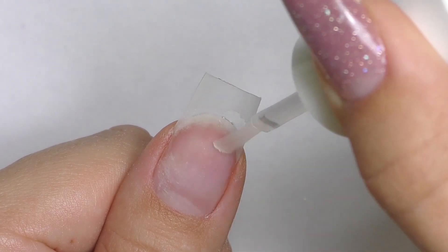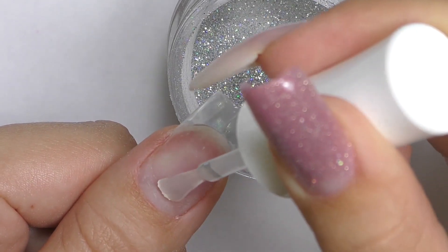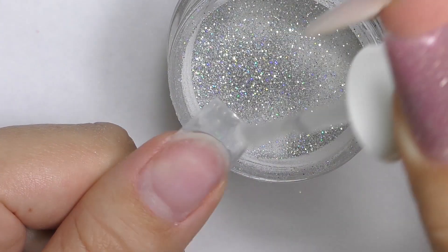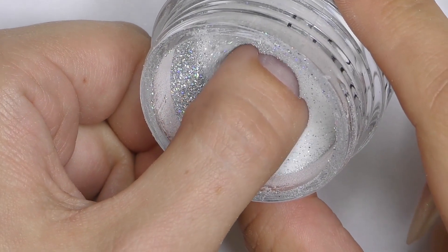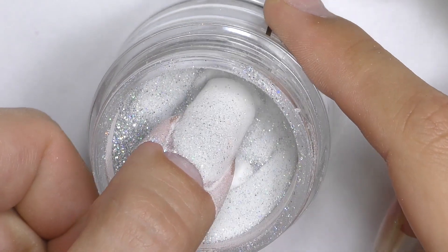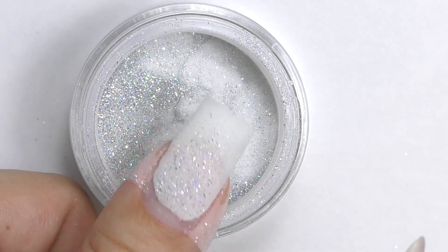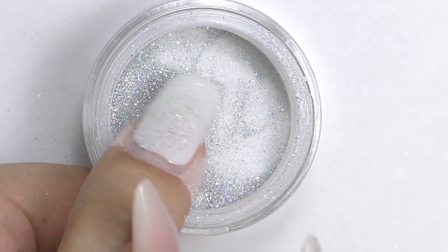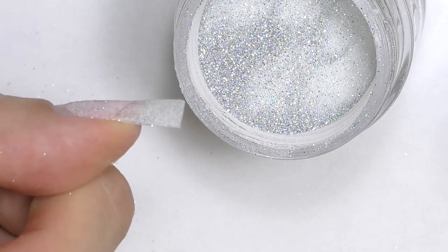Apply the first step, which is primer, only to the nail, and base coat — but not all the way to the cuticle, leave the margin. Make sure you apply it all over the tip and the nail, then dip it into the powder. Just be careful and do it at a 45-degree angle and wait. It's not supposed to be white. Then with a very soft brush, clean the remaining — and now I can see that it's silver.